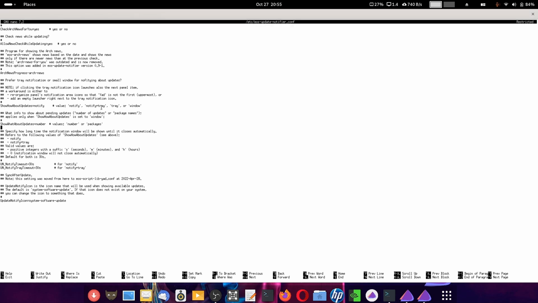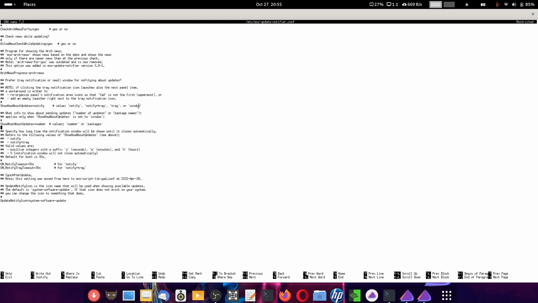If you have a KDE desktop, then you should choose notify plus tray, so it will be shown in the tray in the KDE desktop at the bottom on the panel. And you can also choose the tray or only window. If you choose window, it will be shown as a special window notifying you about the updates that are available.